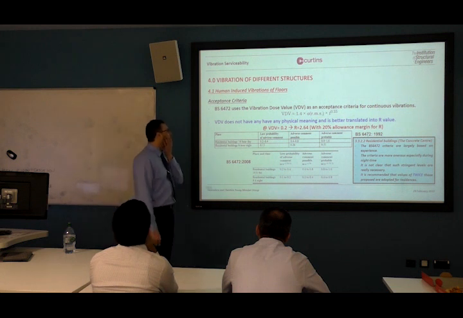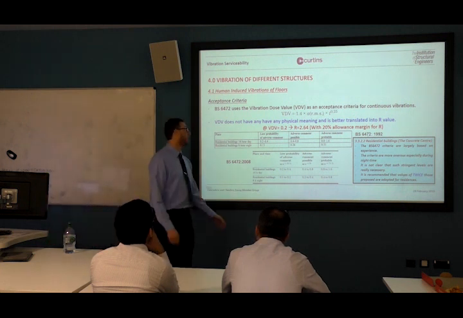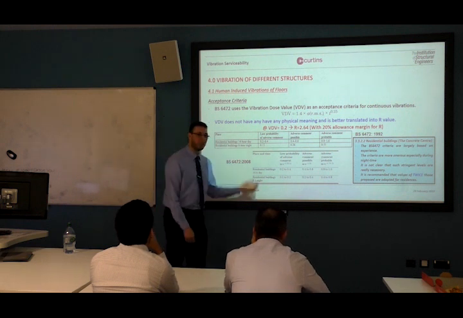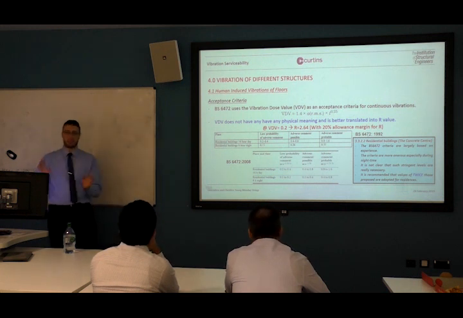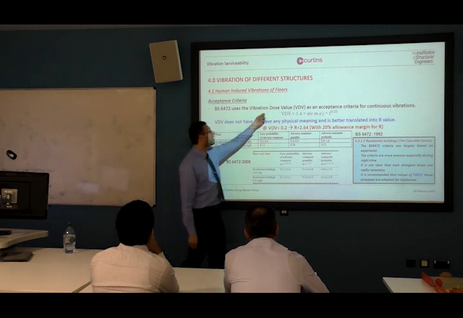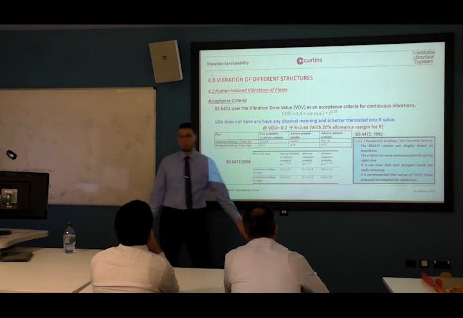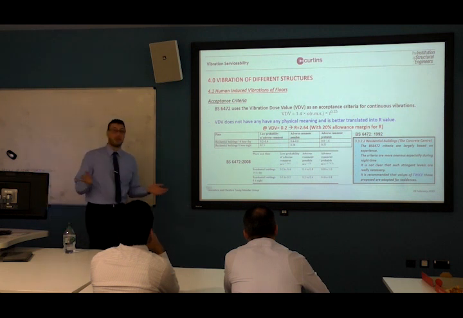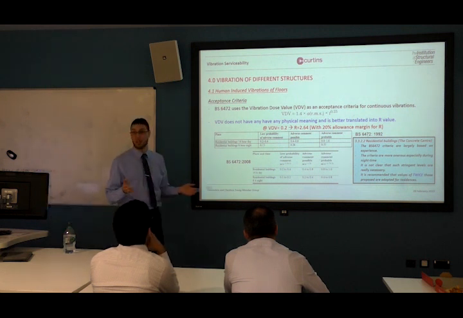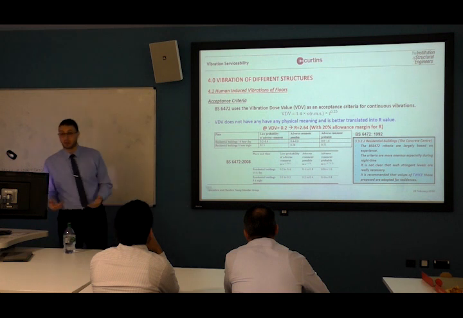So what we assume to do is that we have BS 6472, which is from the British Standards Institute, and say that's fine, let's go for it and put a limit for that. They said we're not going to use the response factor now, we're going to use something called vibration dose value. And what does that mean? It's like this horrible equation. God knows what it means. It doesn't have any physical meaning. And to be honest, I just got the number and changed it to response factor, because I know what response factor is.